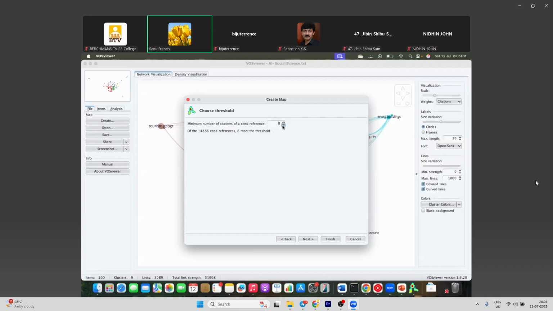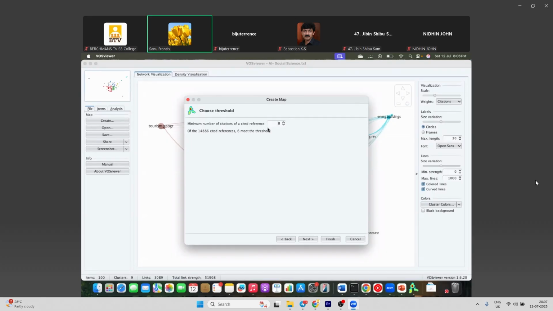You can analyze how this theme or this topic has evolved from the author's point of view. But in co-citation, you see the minimum number of citations of a cited reference. Based on the citation score of a particular reference, a cited document or a cited author, you can identify only the density of the theme or the prominence of that particular reference. That's the difference.